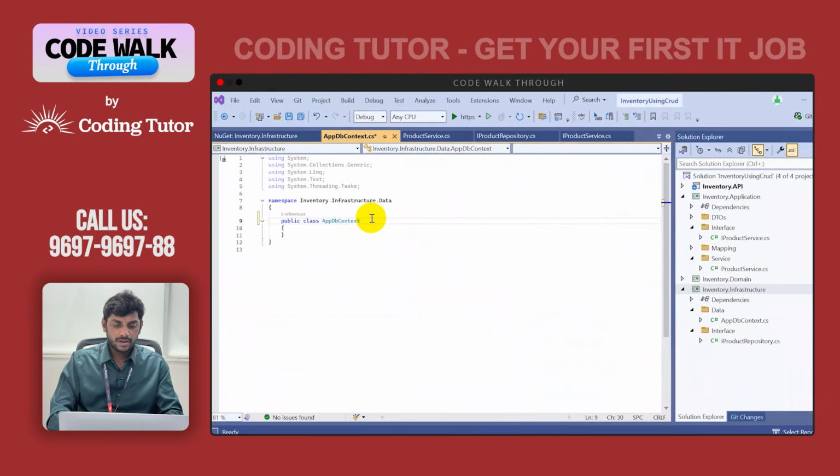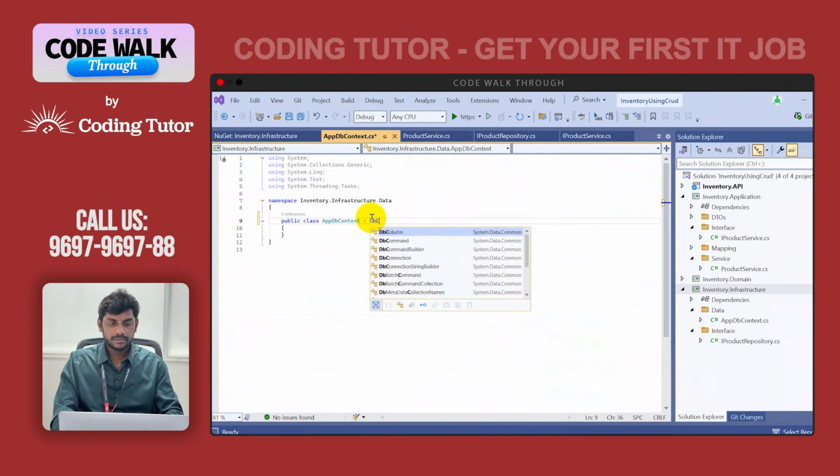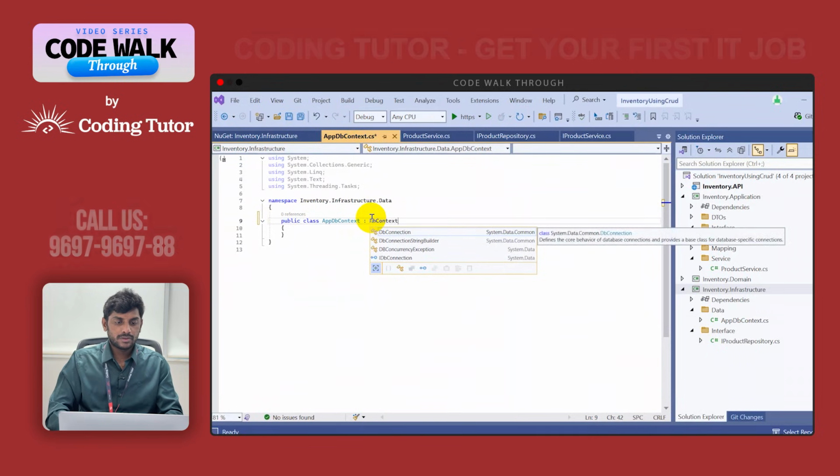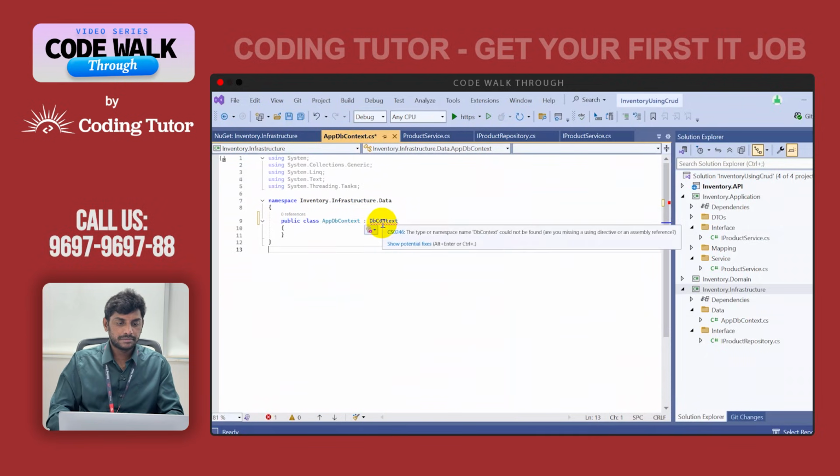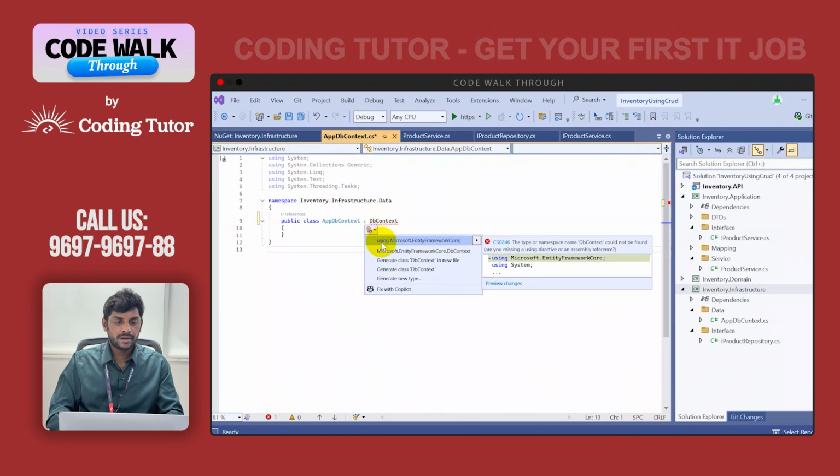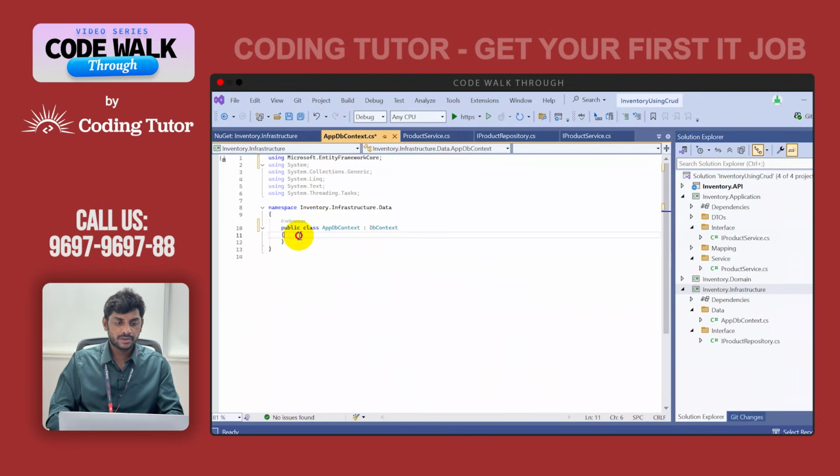So here I am going to inherit from DbContext. It is used to perform database related operations that we are writing in this class.